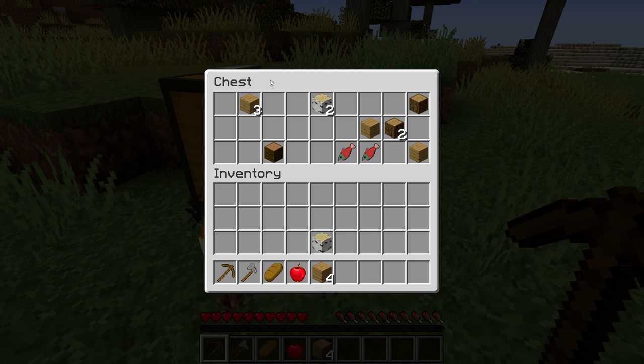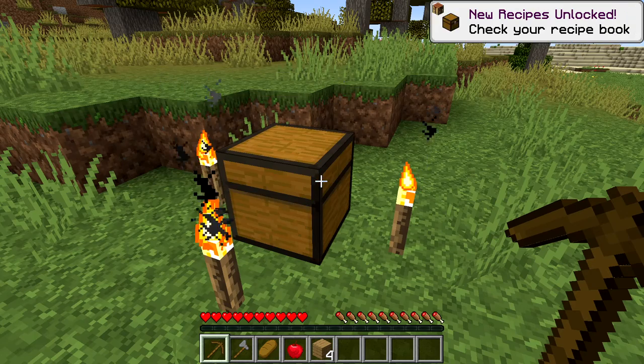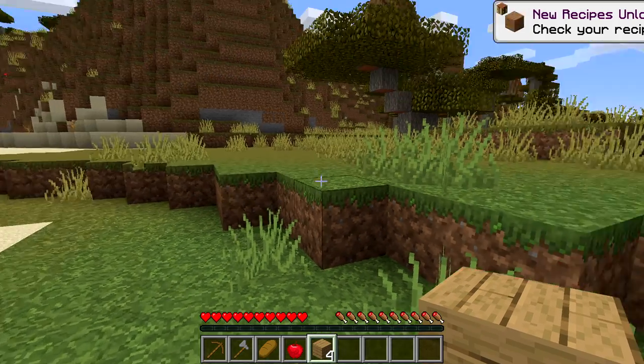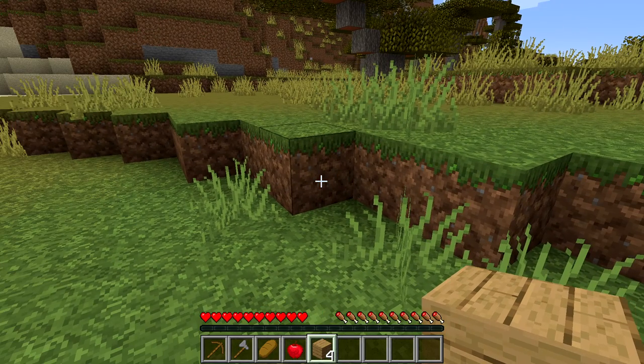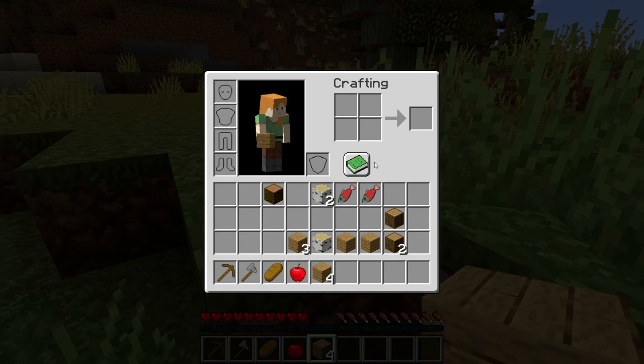Alright, so we can already make a crafting table. That is very epic. I'm using bonus chests because I am not a veteran at this game. Let's just get all this. Okay! How do we get out? Okay, there we go. Whoa! Look at all that. How do I get to my inventory? Q. No, that's drop. E, okay.